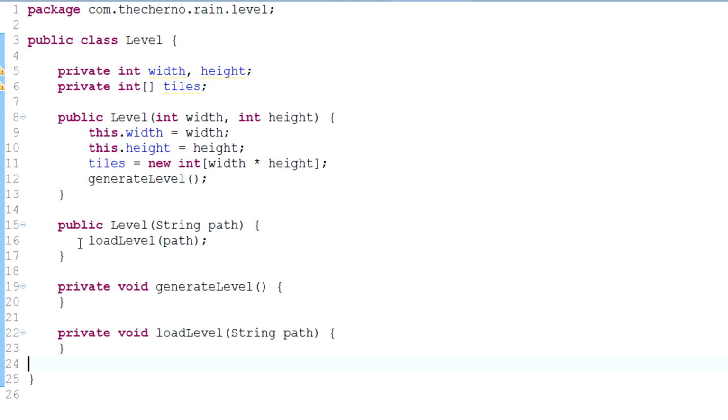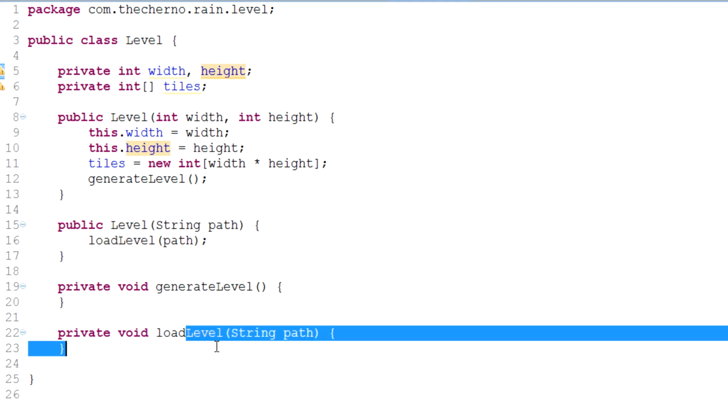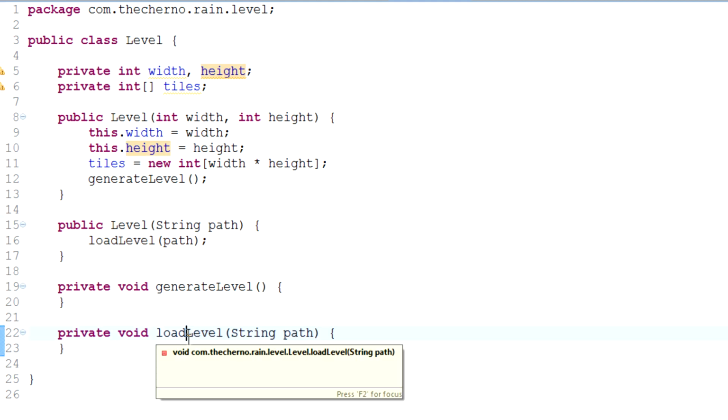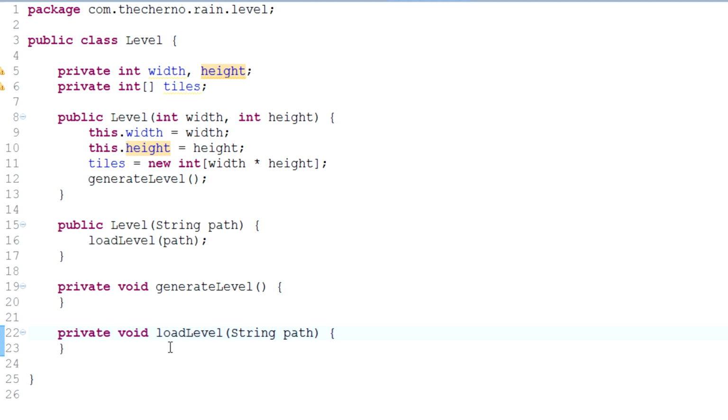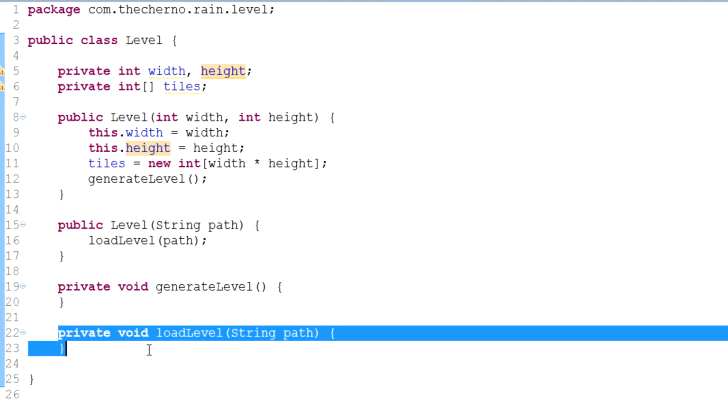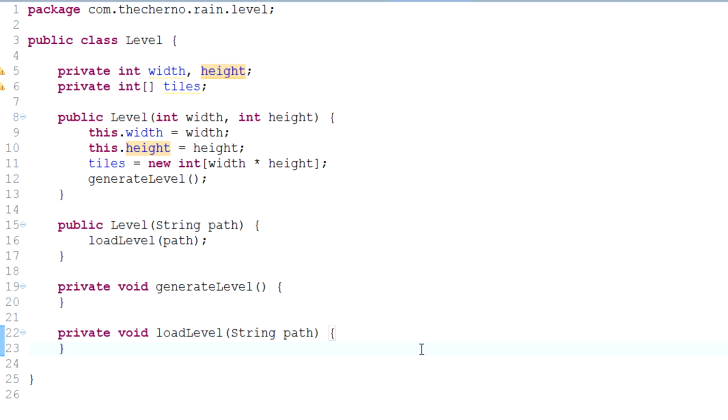Now, the reason I'm doing it this way, and you can see it's very simple, is because all of the code which actually contains width and height is probably going to go into here, so that we can easily read the width and height of the actual image. So when we actually load the level file, we'll just read the width and height of the level from that file itself. And tiles, again, we'll create the tiles within this constructor. We've got quite a bit more to go here, but they depend on other classes like tile classes, which I'm not going to get into now.